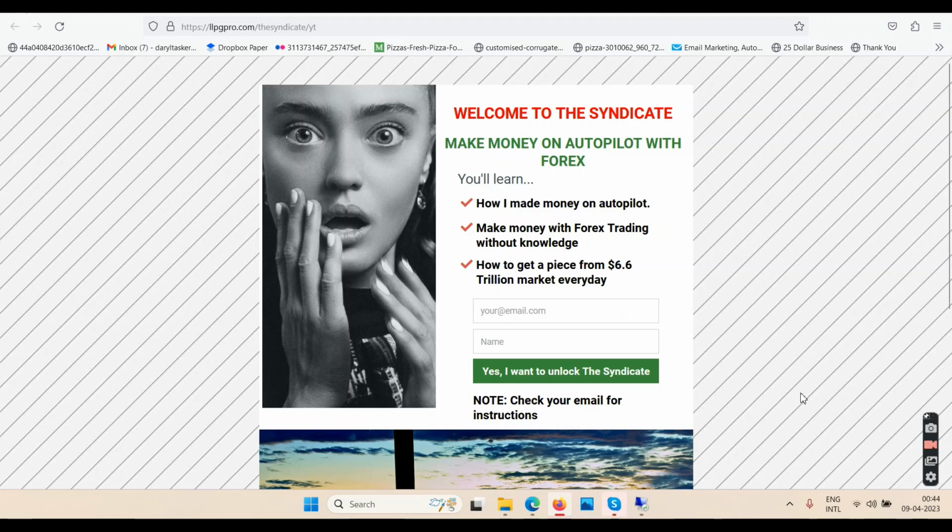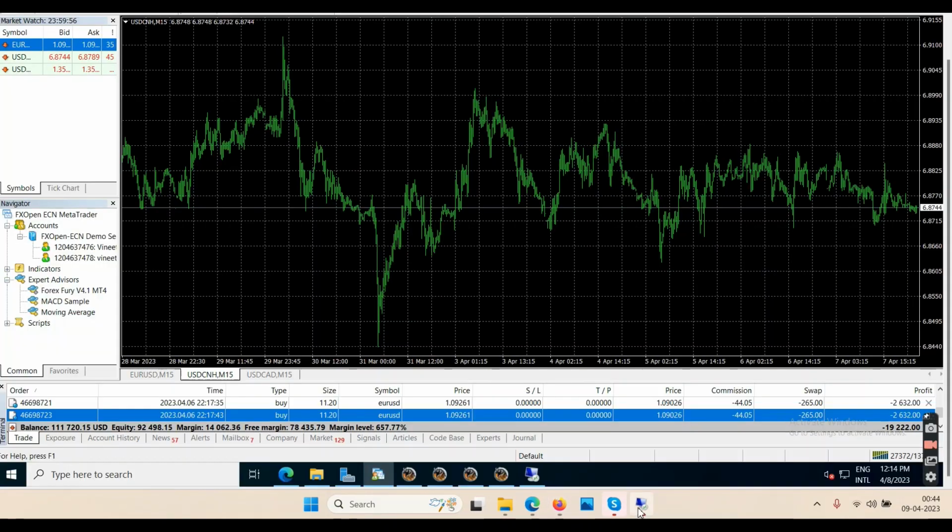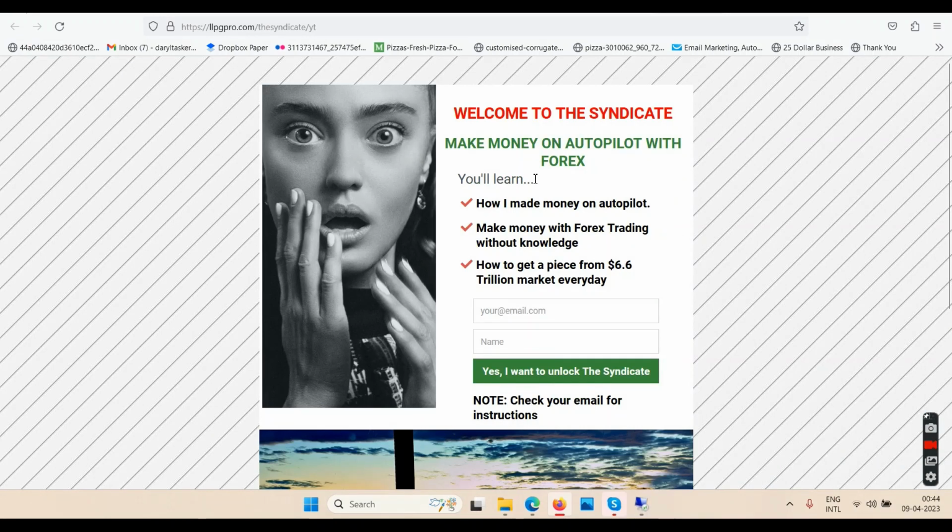Now, the syndicate will make you 60% profits weekly, because in this you do not have to do anything. All of this what I'm talking about, setting up the machine, the graph, the software and everything, I will be managing your account on your behalf, and you will be keeping 60% weekly. I will be keeping 40% profits weekly. Profits I'm talking about, okay? Profits mean if this system doesn't make money, then I don't make money, you don't make money. So I'm confident that it will make money, and then you keep 60%, I keep 40%, okay? More details when you go and watch those 2 videos.